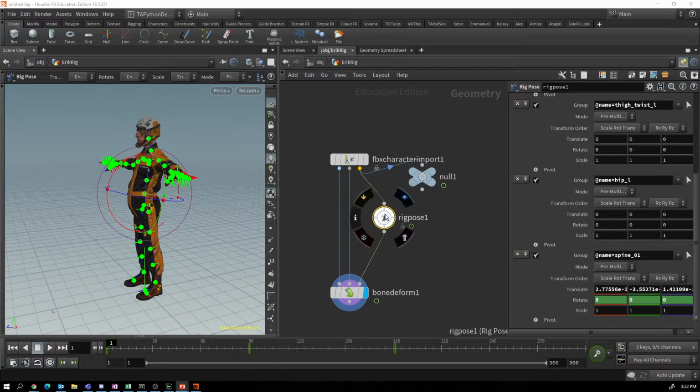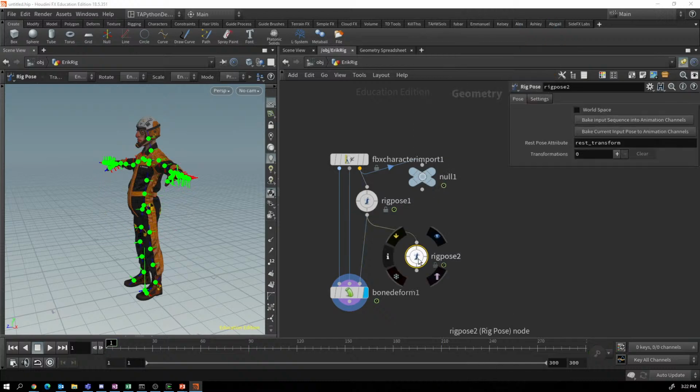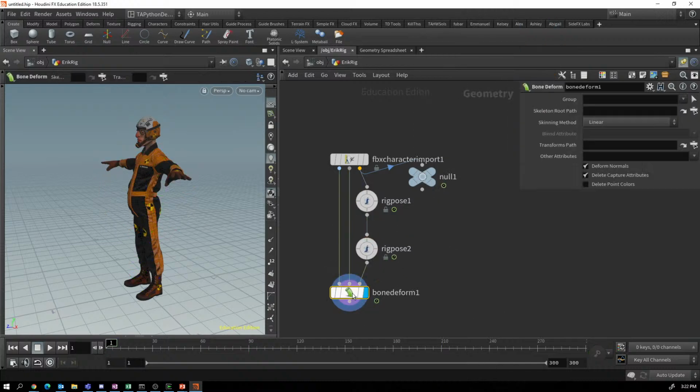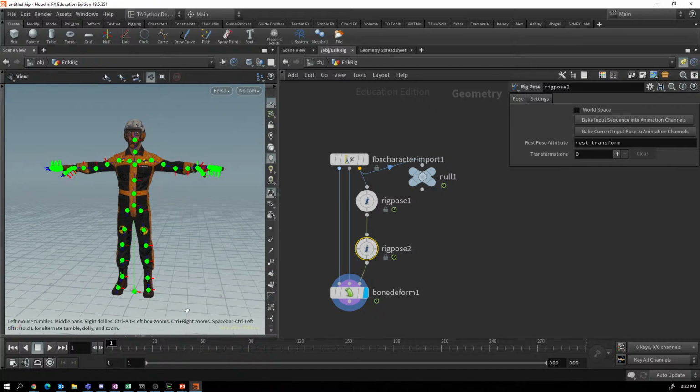Now this is cool because every rig pose then acts as a layer of animation. Now, if there was animation already put into the FBX, it would inherit that and then pass this on. And then now what we can do is edit this. So every time you want to create a new layer or some extra animation, toss in a new rig pose. And I'm going to go do that right now. I'm going to toss in a rig pose here. Okay, I'm going to click that, make sure that this is clicked. And now I have a brand new rig pose that is just ready to rock and roll.